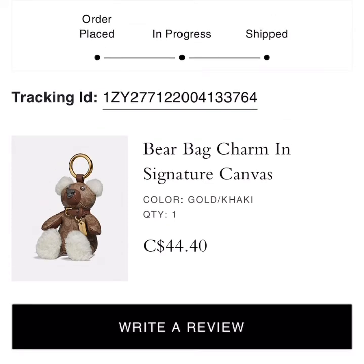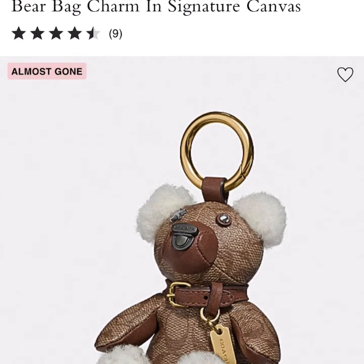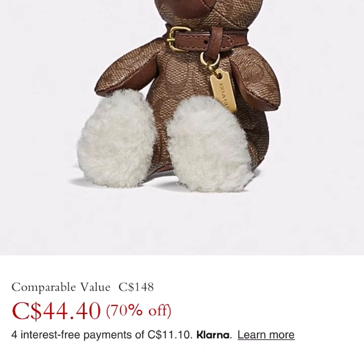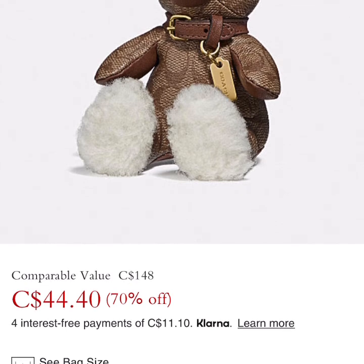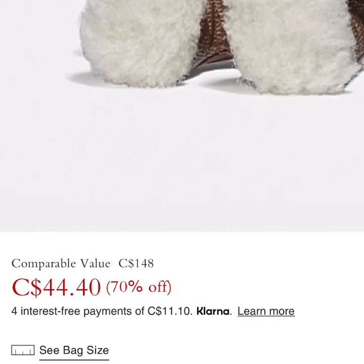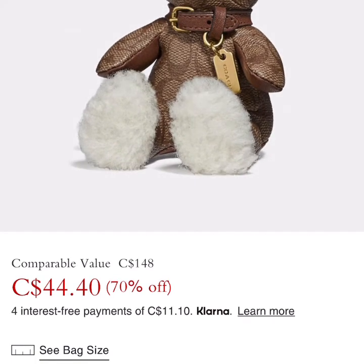And this is what I ordered. I got this bear for $44.40. It's 70% off from $148. I think I got a good deal for this. I've been waiting for so long to get this bear, and finally I got it.